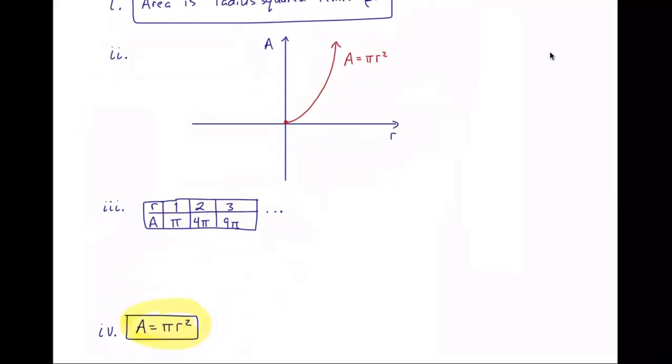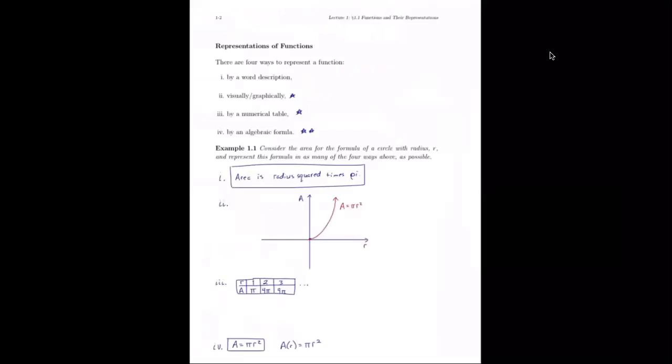The function will usually be in terms of y equals f of x, but it's okay for the variables to get mixed up a little bit, right? This is a as a function of r. So we might write something like a of r, the area as a function of the radius, is pi r squared. In this way, the area is shown to depend on the radius r, and the way in which it depends on it is via this formula. So those are our four most common representations of functions and things that we'll see in the course.